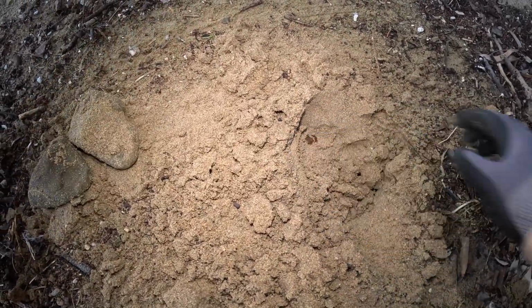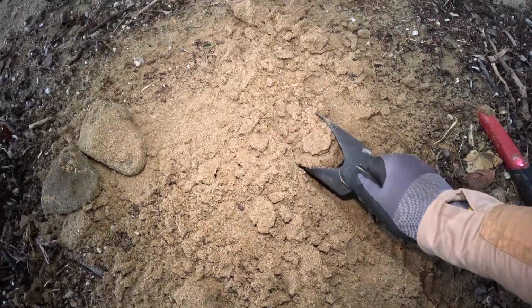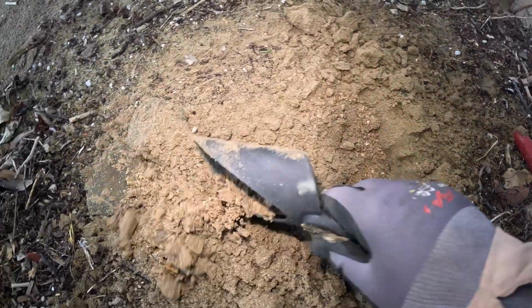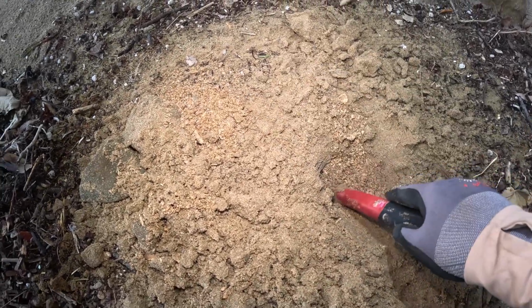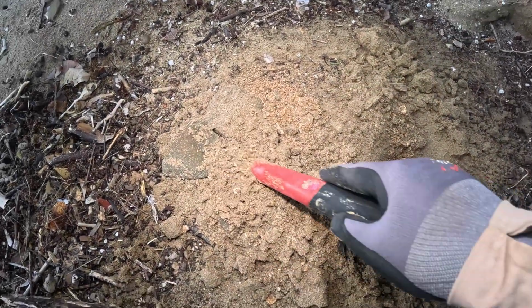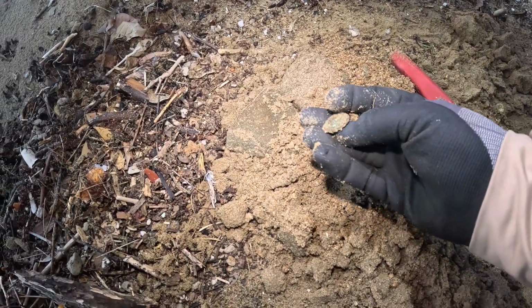Now, I'm going to have to be a little bit careful. We've got some broken glass in here. I'd rather not end up with a shard of glass through my finger. Strangely enough. It is a coin.